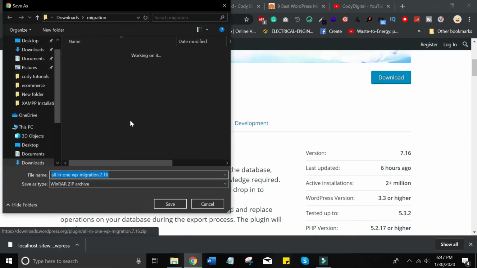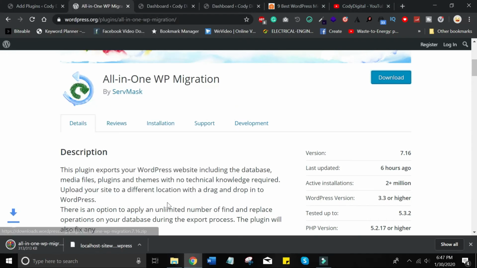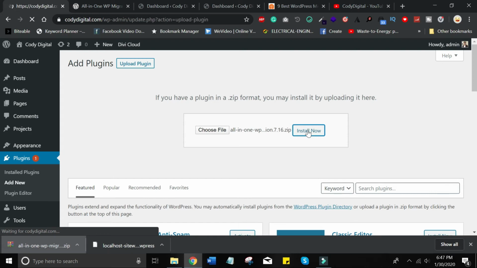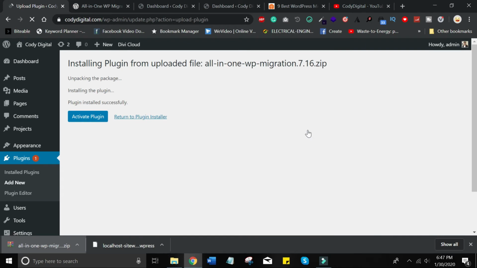Now upload the plugin. You can choose the file either in this way, or you can simply drag the plugin file to the choose file option. Click on install now. Now activate the plugin because the plugin installed successfully.